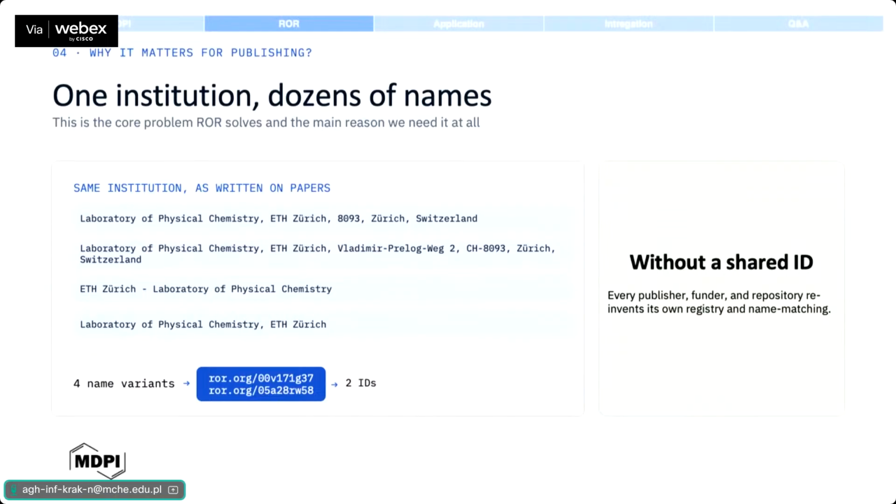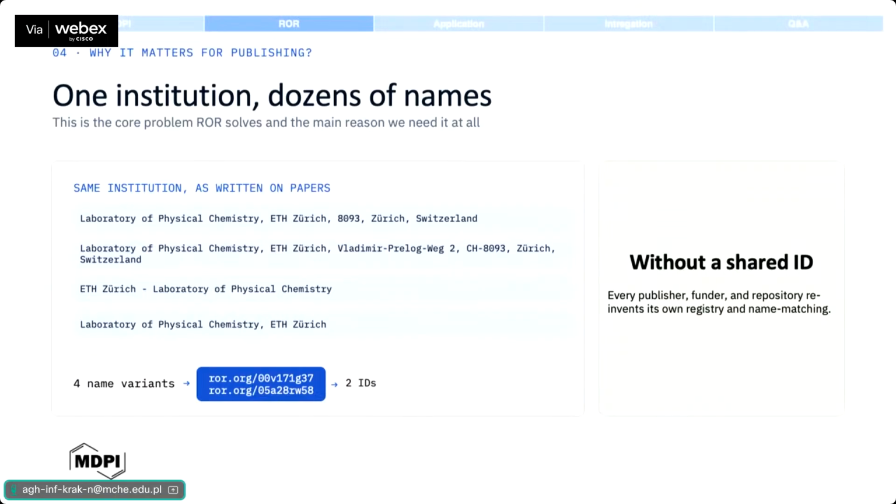And for example, in Switzerland, there are 3 official languages. So it means that you can officially name any institution in 3 languages: Italian, French, or German. And basically, the registry holds all of this metadata that is quite valuable.